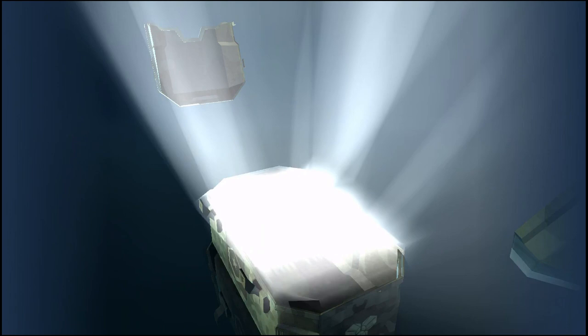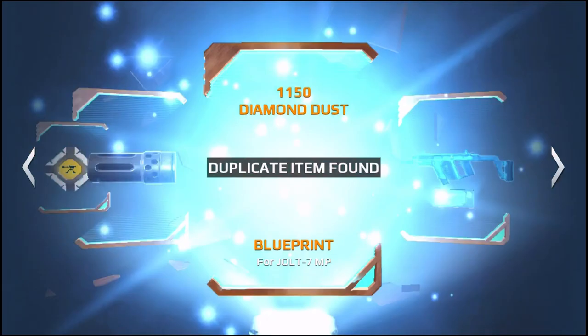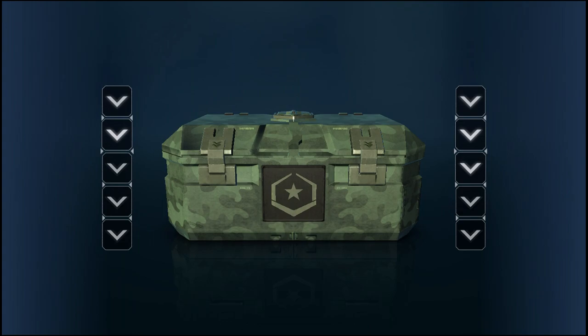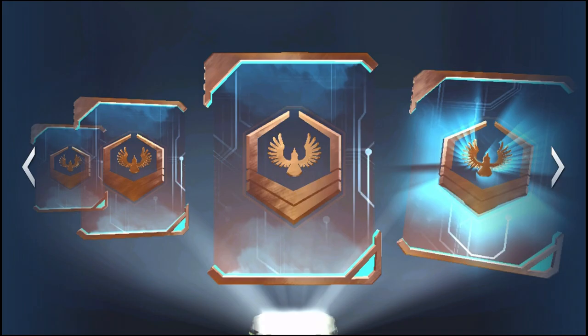Keep opening. Let's go. There we go. Short muzzle. Got nothing. I don't need any of these things. I just want diamond dust and camos, which I have not been getting either of. I really hope they didn't just remove camos from the game, because that would be really annoying.